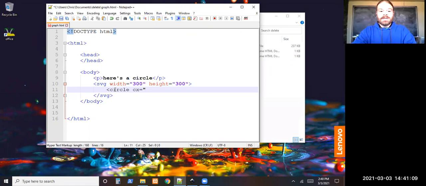So the center X coordinate, let's say I'm in a 300 by 300 box. So I'll come over 30, and then the center Y. By default, X goes from left to right. So as we move from the left to the right on our screen, the X value increases.